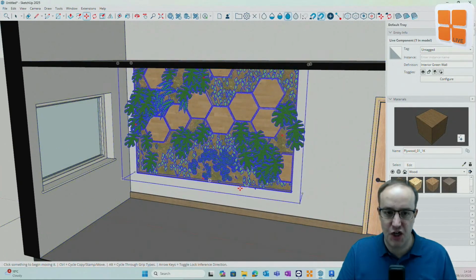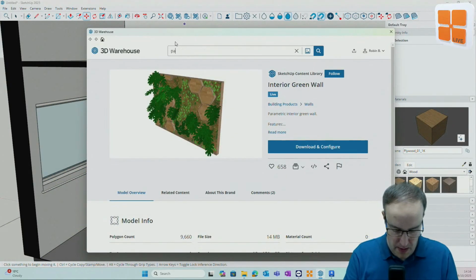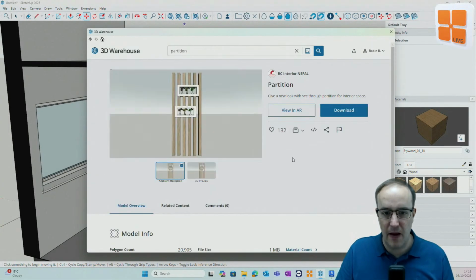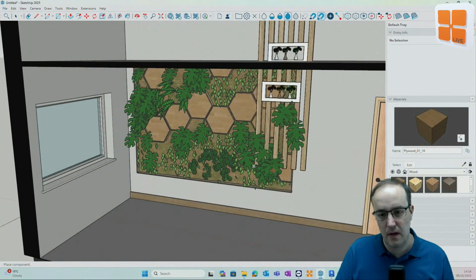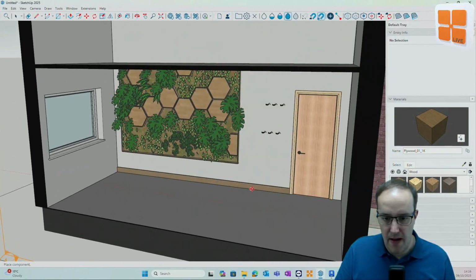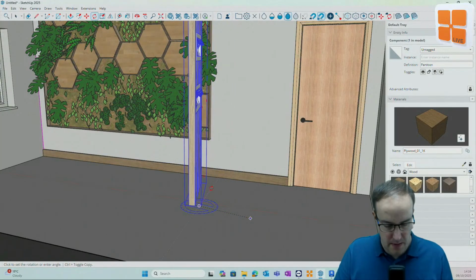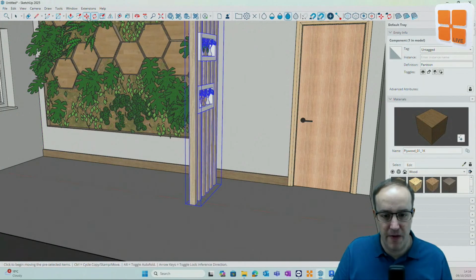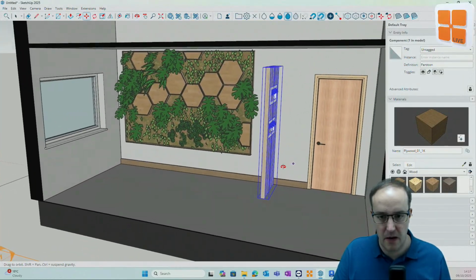Maybe we'll also add a bit of a partition in here as well. So let's go back to that 3D Warehouse and let's search for partition or whatever it might be. Let's try and find something that's quite nice. Pick up that one and download that and place it directly into my model and place that on my mouse somewhere over here. Now, once that's placed, maybe I'm just going to rotate it round. So let's grab my protractor tool here and spin that round by, that was really inaccurate. Let's just spin that around by 90 degrees. And then let's move it by the corner over here and snap it to my skirting board. So we've got something that looks like that.